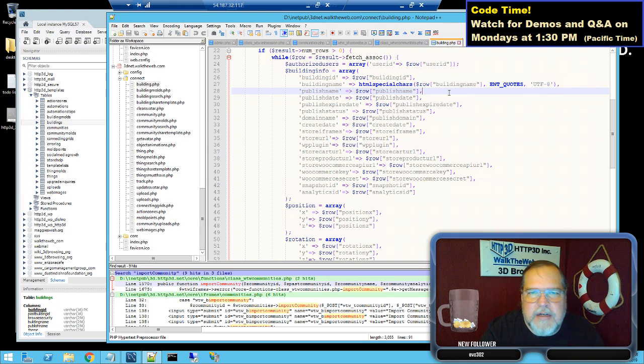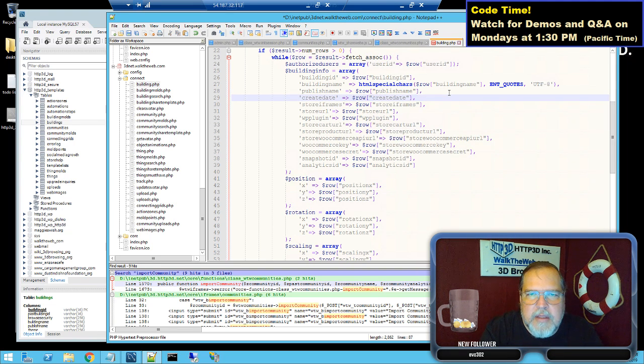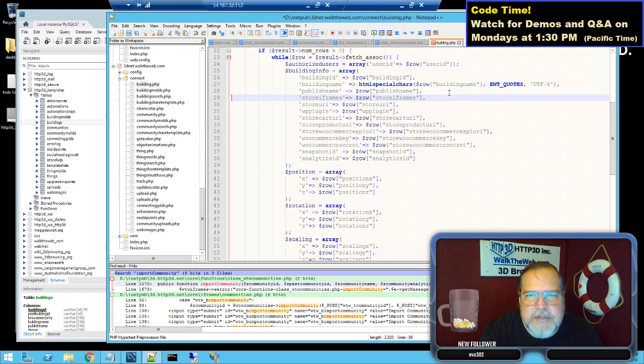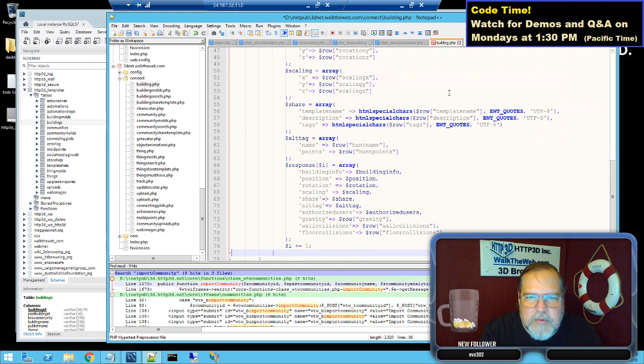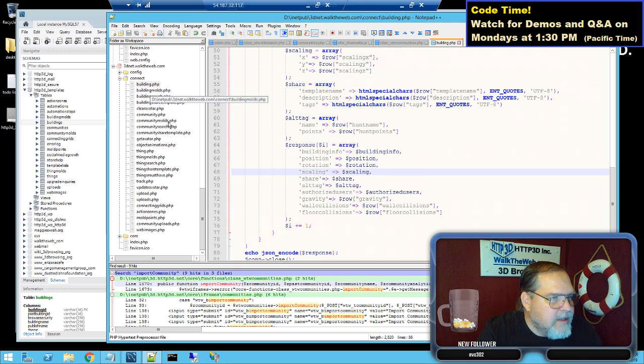We do not need publish date, expire status. We don't need publish host or publish domain. We don't need domain name. Create date doesn't really matter for this purpose. Okay, those values are going to all be blank anyway. Okay, so that should do that. Publish name and alt tag is good. Alt tag name is the way that comes up.